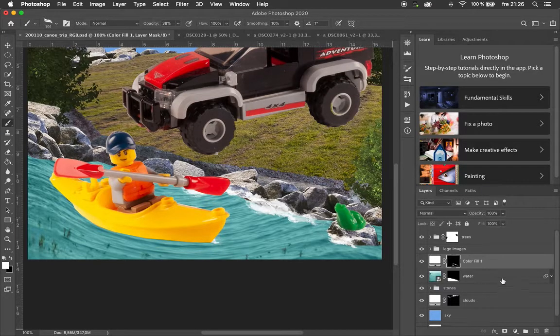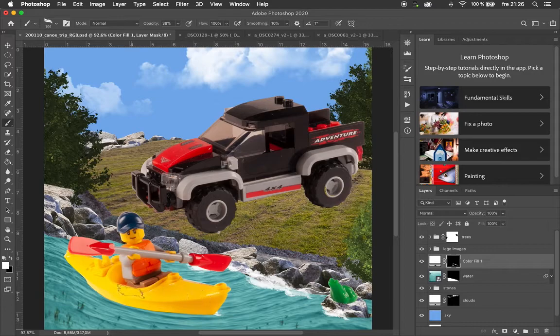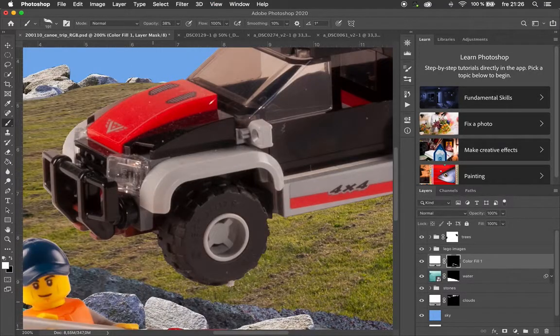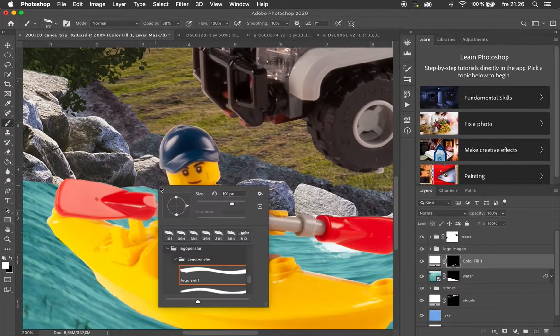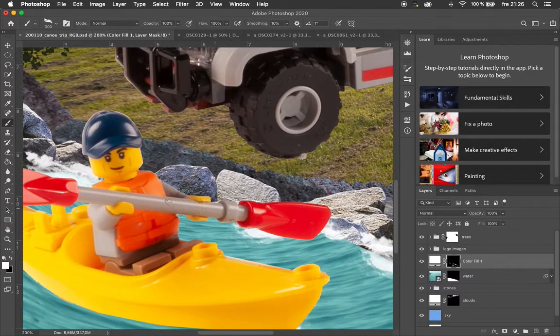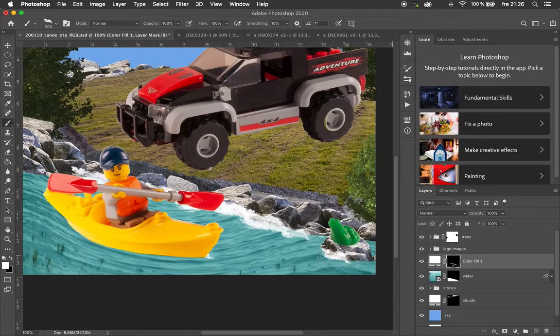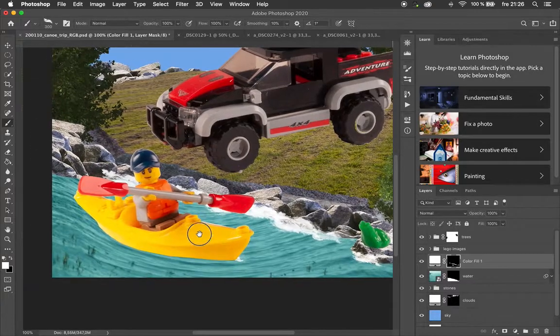Maybe some less opacity. Oops. So this might take a while. If you're not very fond of watching this and you want to be creative yourself, you maybe need to press forward now, because now I will take a moment to use this brush.